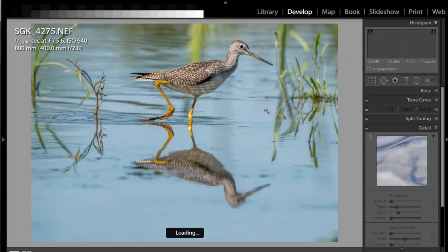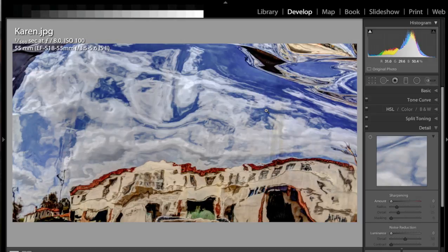Alright, our next image is by Karen, and I really like this image. A couple things. First, let's check the settings. We've got 1/500 at f8, ISO 100, 155mm. Alright, plenty of shutter speed. f8's a reasonable aperture. I don't think there is a need for f8 because this is a very one-dimensional image. There's not a lot of depth to it where we need a depth of field. But already at base ISO with plenty of shutter speed, so there's no harm in stopping down on this. And well, actually, there's a benefit to it.